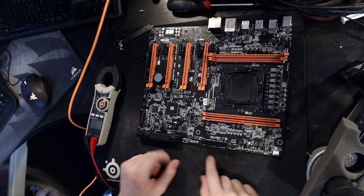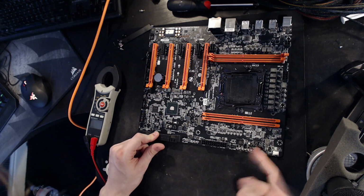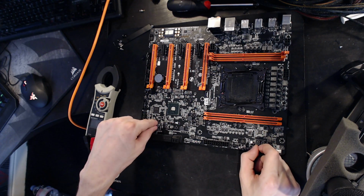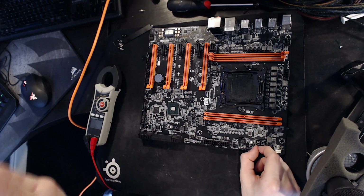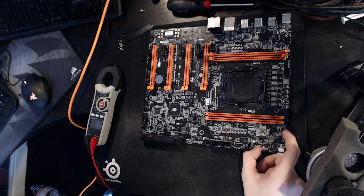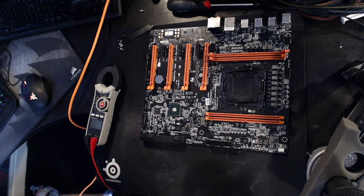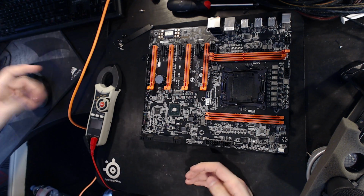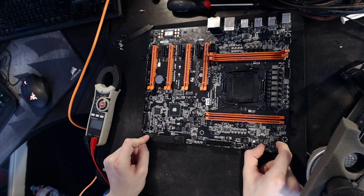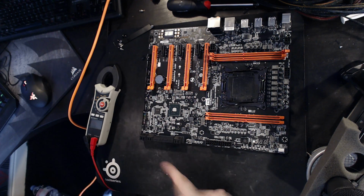The dual BIOS from Gigabyte is a little bit glitchy on LN2. So this board has the option to put it between single BIOS and dual BIOS mode. Basically, it doesn't disable the second BIOS chip or anything like that. What dual BIOS mode and single BIOS mode on SoC series motherboards from Gigabyte does is basically, if you're overclocking on liquid nitrogen and you have the board in dual BIOS mode, and the board fails an overclock, it will very quickly go to the backup BIOS and recover, like it'll wipe the main BIOS and recover the board. If you put the board in single BIOS mode, it'll stop doing that, so you can force really tough settings to boot. You can just retry.